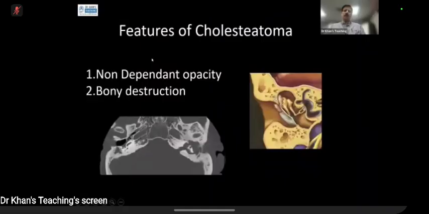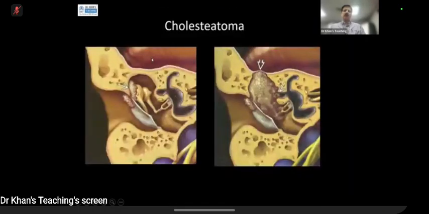So with that background, if you see this picture here, what is happening? This is a classical cholesteatoma, which is in the Prussak space. This is a pars flaccida cholesteatoma. So if you are an ENT specialist and you are doing otoscopy here, you will actually see it, a pearly white type of appearance.